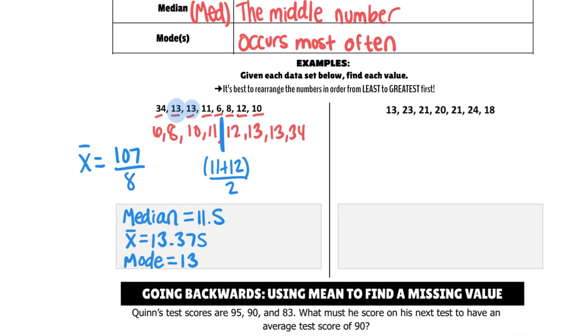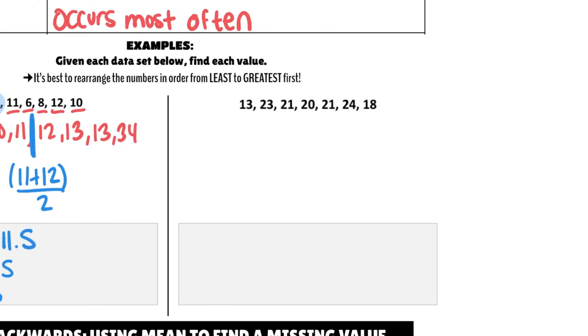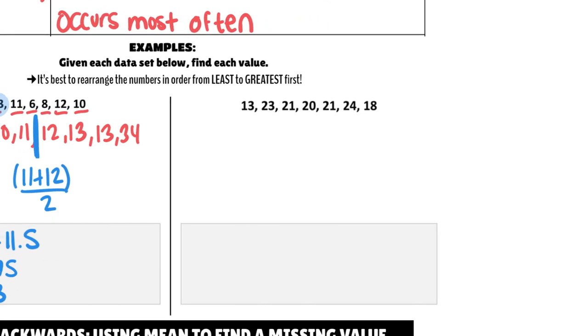This next one has 1, 2, 3, 4. This one has an odd number of data values. So I'm going to first write them in order, like I did the last time. Or actually, you know what? You don't technically have to write them in order. Sometimes it's a very long data set, so it's annoying to write them in order. So I'm going to show you another way of finding the median. You can kind of cancel them with each other.